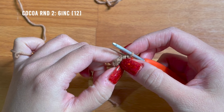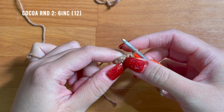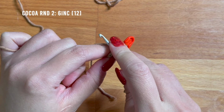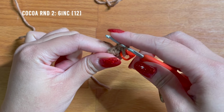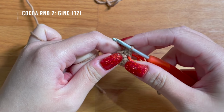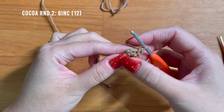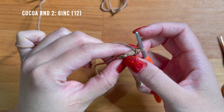To increase, I'm going to insert my hook into the same stitch that I worked my first stitch of the round into. So that's this space right here. I'm going to yarn under to draw a loop up, then yarn over, and I'm drawing it through the 2 loops on my hook. So now we have 2 stitches coming out of 1 stitch. Now I'm just going to continue increasing into each stitch for the rest of this round.